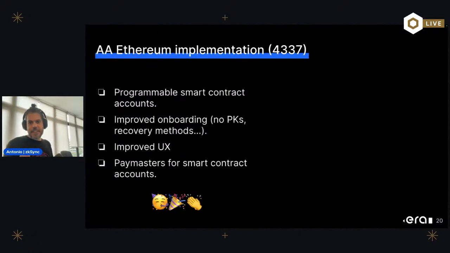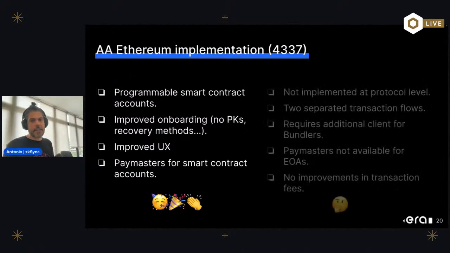So on one side, EIP-4337 brought a lot of good things. So we have programmable smart contract accounts, which can improve the onboarding. There are some accounts that hide the private keys, so the UX is better. And there is this new concept of paymasters that can be used to sponsor transactions, and they are available for smart contract accounts.